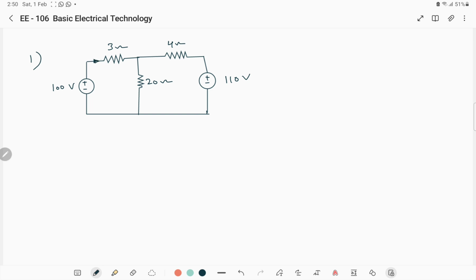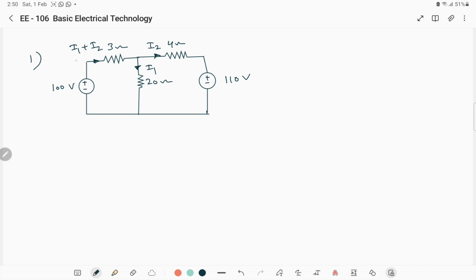So either you take I1 here, I2 here, this current will be I1 plus I2, or otherwise you can take I1 plus I2 here only. The current flowing here, you can take it as I1, this current as I2. I1 plus I2 is coming here at this node, it is dividing. I1 flowing towards 20 ohms, I2 is flowing towards 4 ohm. Okay, now let's apply KVL.